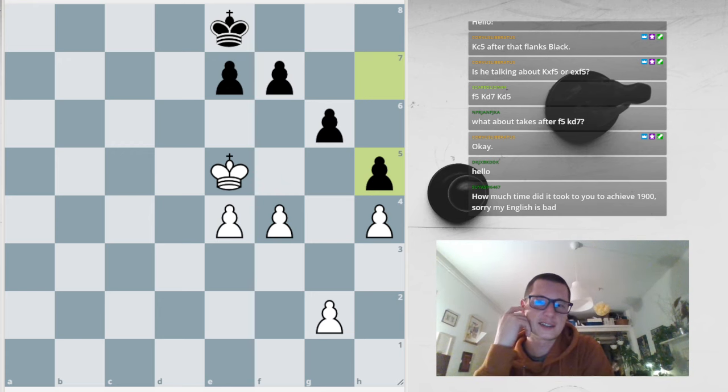let's try something more punishing. If f5, king d7, I go king f4. And now if you go f6, I take on g6. If you take on f5, I take with the king and win the h pawn. If you continue walking with your king, I go king g5. Does that make sense? So f5, king d7, king f4.